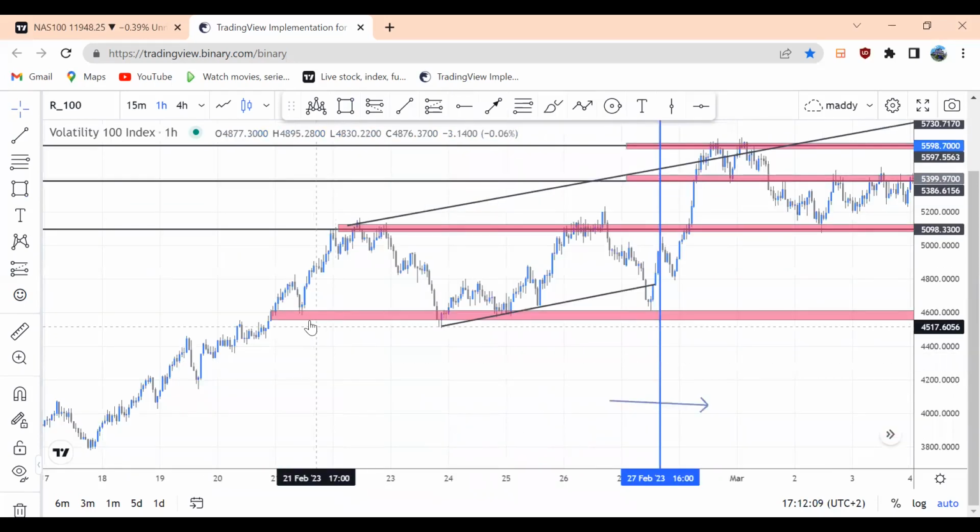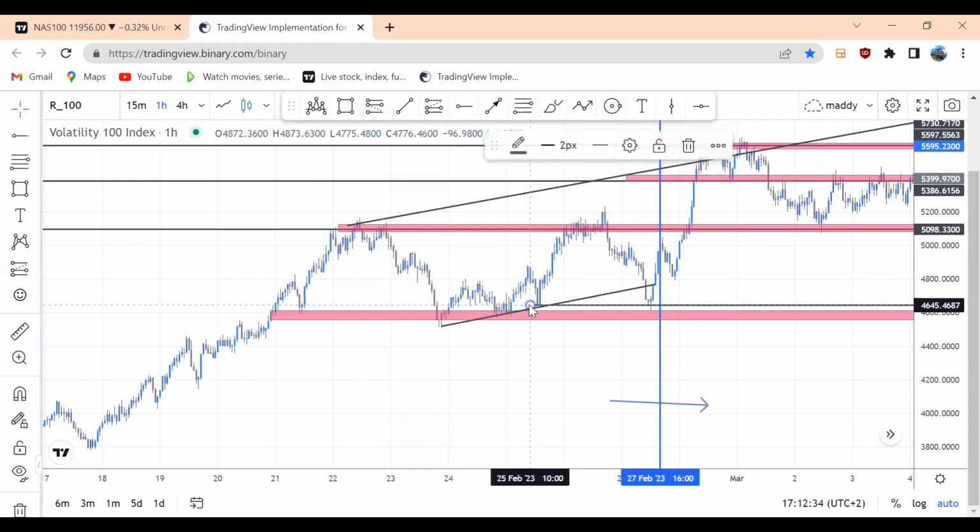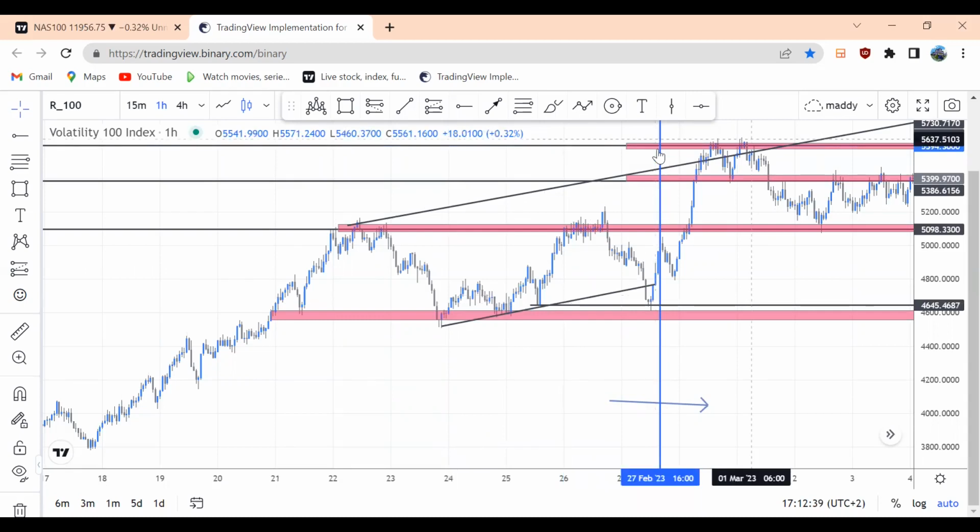The major support structure, I like to call it, even though it's not strictly a structure. Some say the major level. The market came back to it. Look at this: first touch, second touch, third touch. We don't have a touch here, but we have a touch giving us a pin bar. Also, if we take this further, look at this: first touch, second touch, pin bar, and the market bounced, just like that. But our previous video will cover all of that.